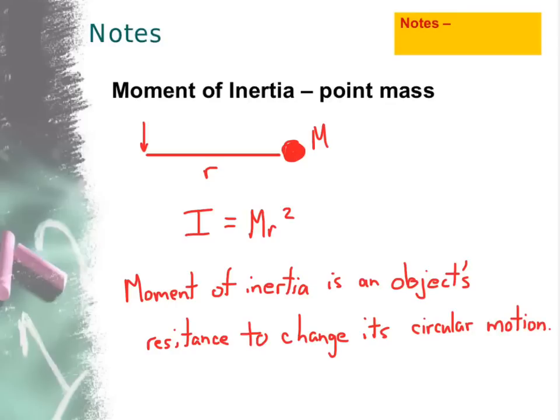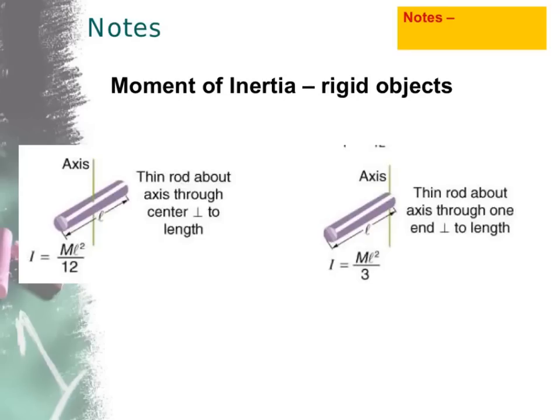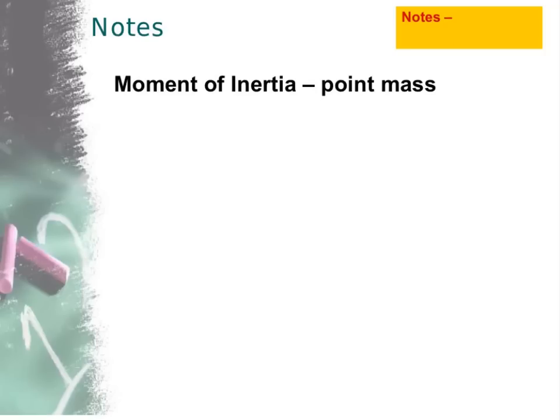So the higher this moment of inertia is, the harder it is to rotate that object. In other words, that object has more resistance to change in its circular motion. Let's see here. I think I have an extra slide here.